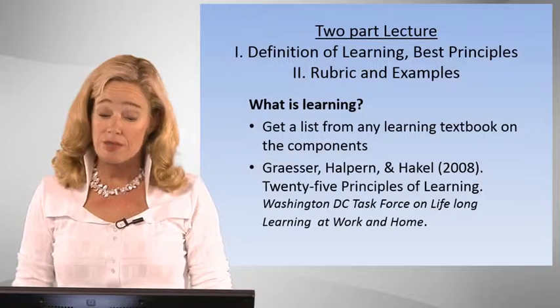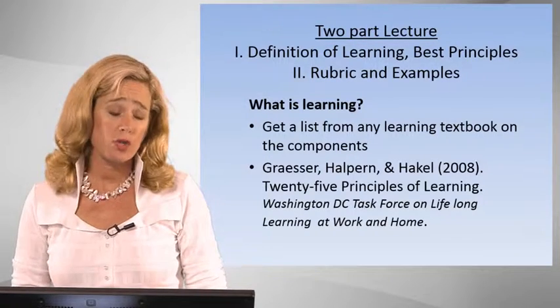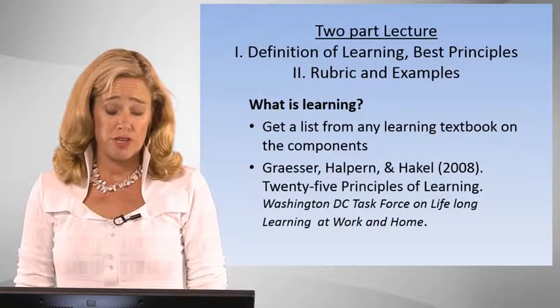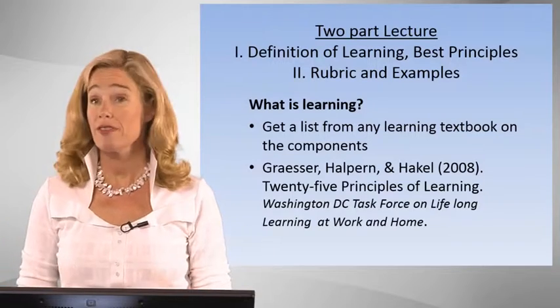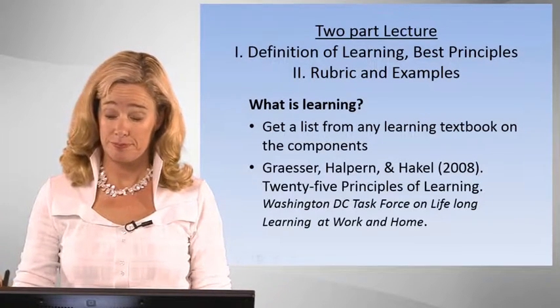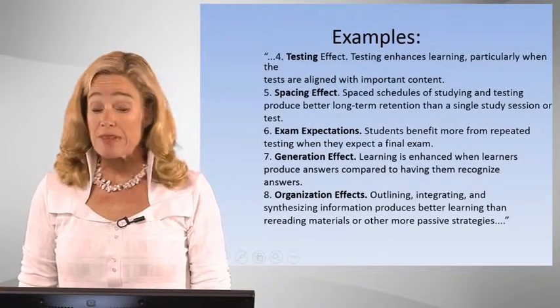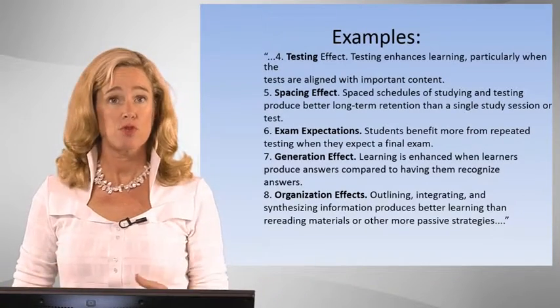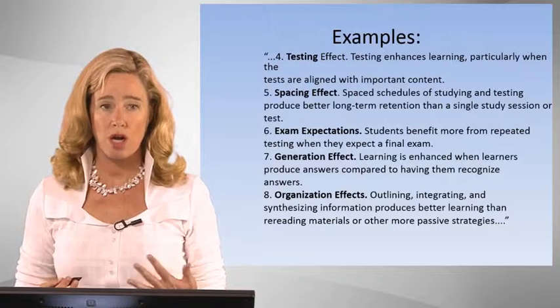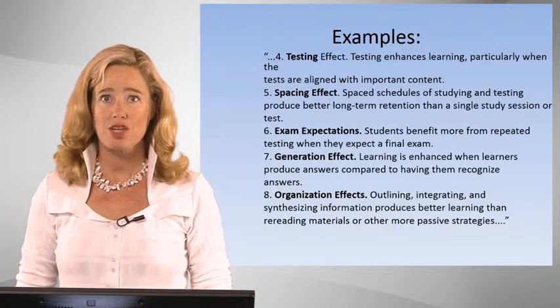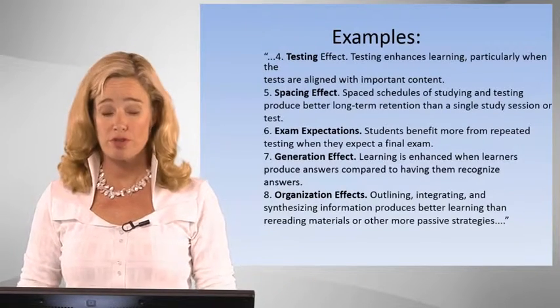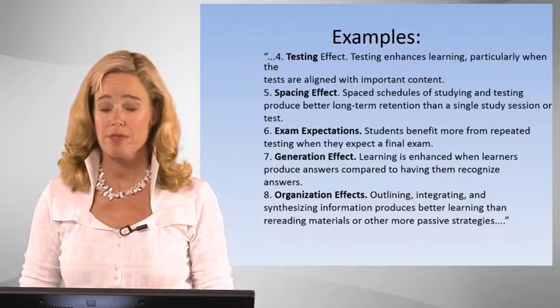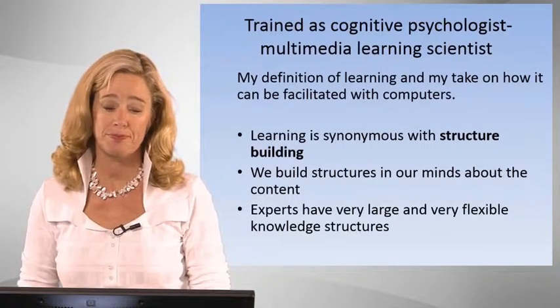You could get a list from any learning textbook on the components that make up learning. Art Graesser and his gang have one called the 25 Principles of Learning. Here are some examples, right? The testing effect, the spacing effect. If you space out your practice and your review for a test, you're going to do better than if you cram. These things are well-known tenets.